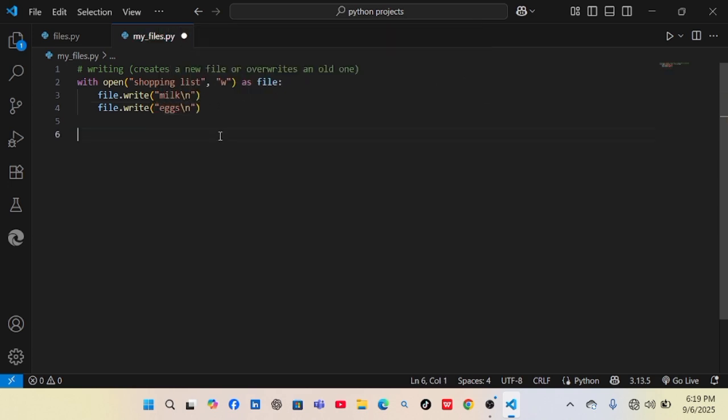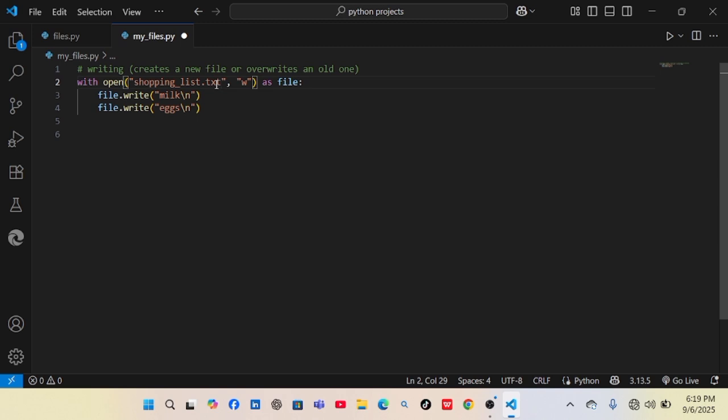So in this case, we are trying to add these two to our file. Typically, this is how you create. It will create a new file, and it will also overwrite if you already have a file which is called the shopping list. Here there is something we didn't include. This is a shopping list text. Remember, we are dealing with a text file, so never forget to include that.